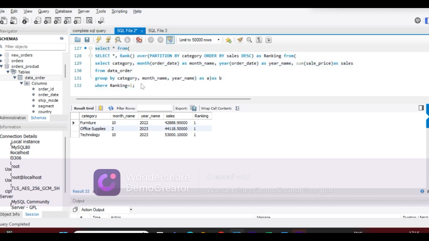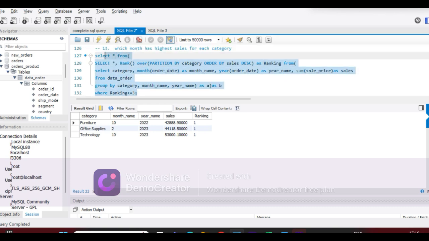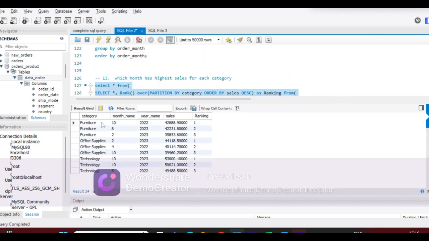So if you want the rankings of, let's say, top 3, we will use less than or equal to 3 and run this. So for furniture, October 2022 was the highest, followed by August 2023 and followed by February 2023.